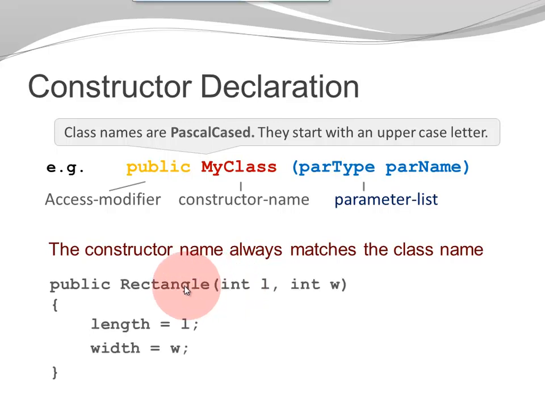For example, in the case of rectangle. Once again, notice no return type. Uppercase R, because the name rectangle from my constructor matches the name rectangle from my class. In this case, I have two parameters, int L and int W. And I'm using those two parameters to initialize my two fields, length and width.